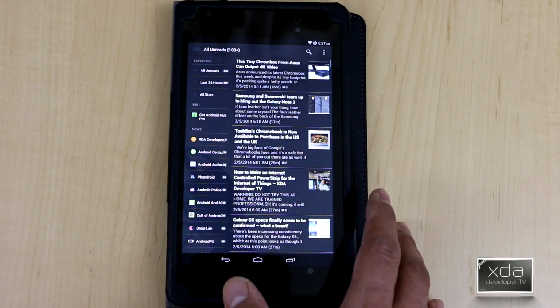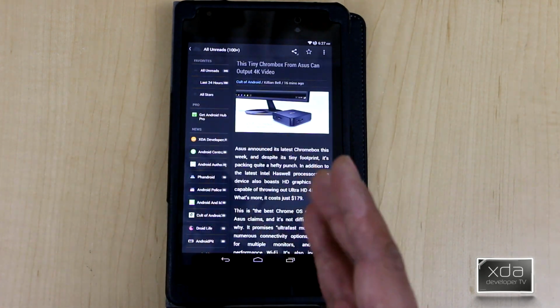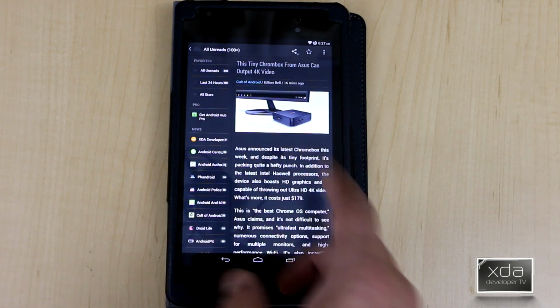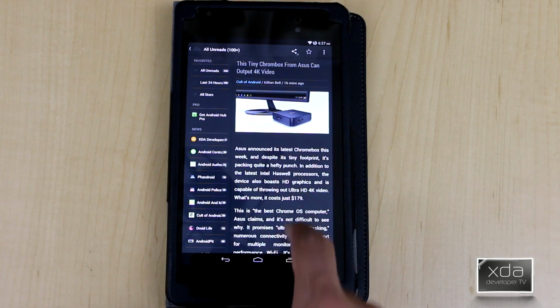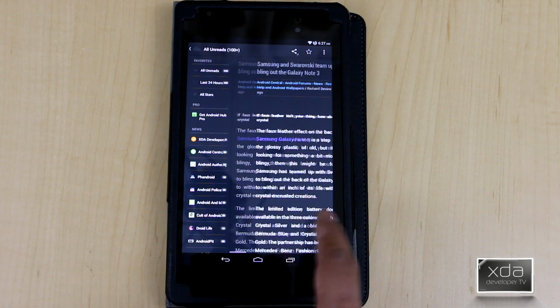I personally prefer to stick with this theme. Once you have that, you can select the article. The navigation panel in tablet mode doesn't go away, so you're always kind of working with that. You're able to read the article up and down, and then you're able to swipe to go to the right side for other articles, and then as you go.